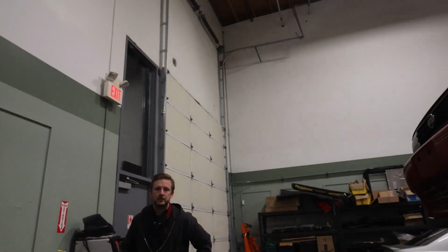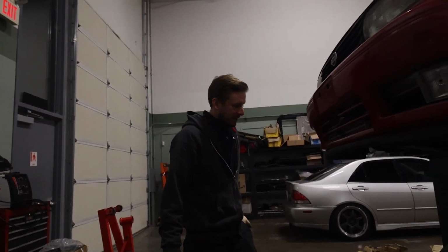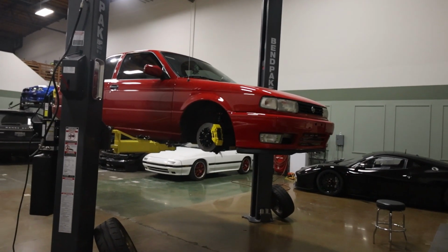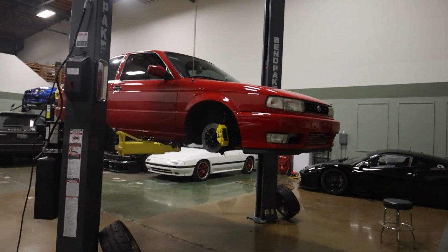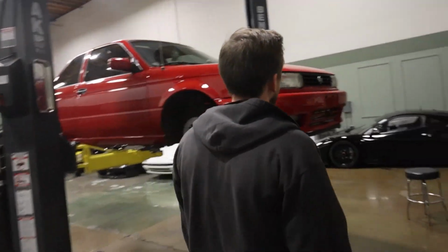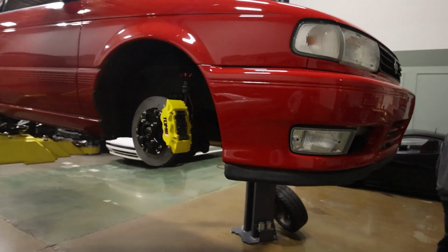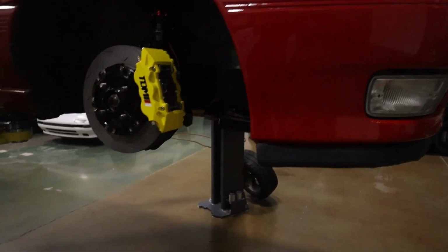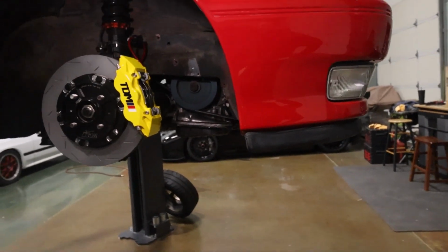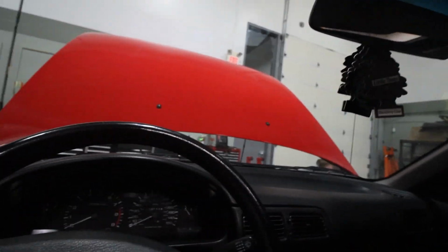Now, what are we not going to do on this side, Matt? We're not going to mess the calipers up. We're not going to mess the calipers up. Satisfactory, for sure. That's ridiculous. Yeah. I'm a big fan. That's some good work. That's what I envisioned this whole time. I'm glad that you made me come to my senses and get yellow. Yeah, dude, it goes perfect with the red. Well, I didn't want to wait. In the shop lights, you can't even tell how nice the yellow is. Because in the sun, it's going to be a really nice yellow. Look at that yellow. Pumping her on up there, buddy.